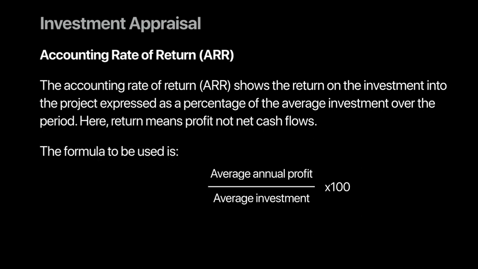We can say ARR can be calculated like this. Average profit, so we'll take the average profit over the lifespan of that investment, upon average investment. Now, what I mean by average investment, I'll discuss very soon, into 100. So this is simply return on investment. You're comparing your profit over your investment into 100, and that gives you the percentage return on investment the firm will get if it goes ahead and invests in this project. All right, so it's simply measuring the return on investment. Now, if the return on investment is available, you can always compare it to comparable or alternative investments available.